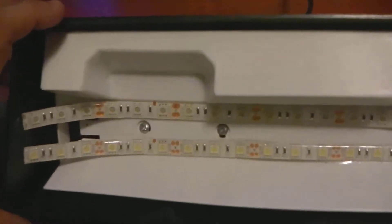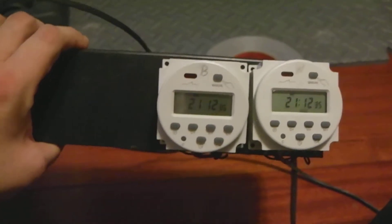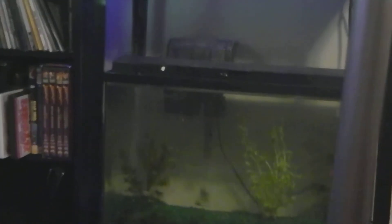I put it all back together. I made sure I took the LED strips out so they overlap — if you're paying for the LEDs you might as well have them all out. I fit the wires through like normal on the LED strips and everything else underneath. The timers, which I stuck on the back of the light, are off by about half a second but I just have to live with that. Now we're going to see if these wires cause any problem. I put it onto the plastic hood — it actually fits in pretty good.